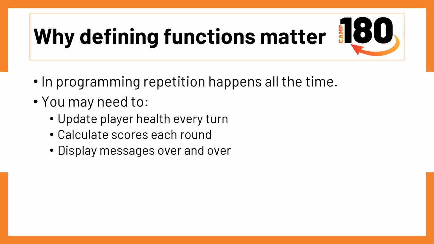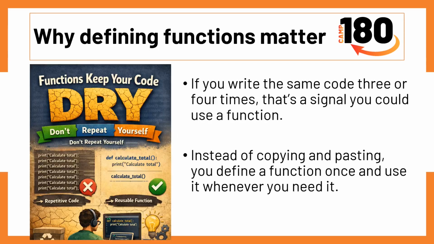So why do functions matter? In programming, especially in games, repetition happens all the time. If you write the same code 3 or 4 times, that's a signal you could use a function. Functions keep your code DRY, which stands for don't repeat yourself. They make your code easier to read, debug, and expand, just like reusable game components. Instead of copying and pasting, you define a function once and use it whenever you need it.